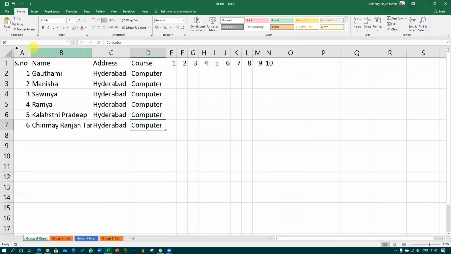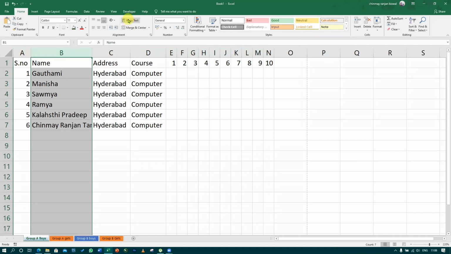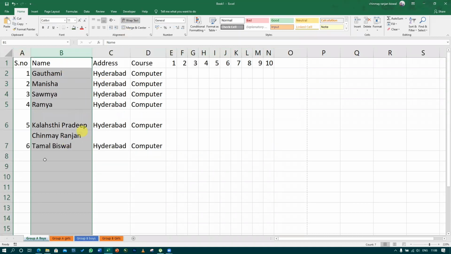Fine. So in this case, what we can do, I'll just select the whole column here. Okay, if you want to apply it to the whole column. अगर आपको एक single cell पे करना है, just select a single cell. But what I want to do, I want to apply on the whole column. And then I will click on this wrap text. Could you see this wrap text here? Yes, sir. है ना? So when you click on this wrap text, it will resize my cells. समझ में? Resize my content and फिर ये इस तरह से इसको बना देगा. Okay?